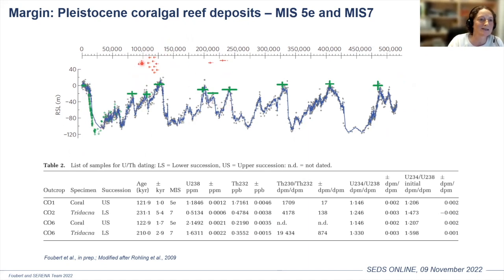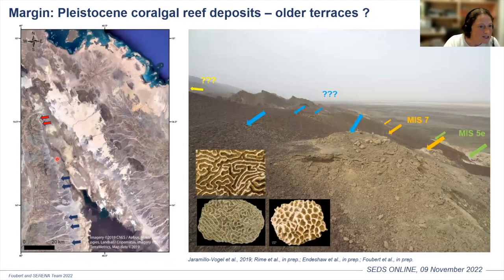And what you see is, again, that datings are clustered around marine isotopic stage 5e. So the two dated terraces here around 7 correspond to the two interglacials when the Red Sea level was the highest. So also the Red Sea level fluctuations, the eustatic ones, had a major impact on the flooding of the depression, besides the tectonic influence.